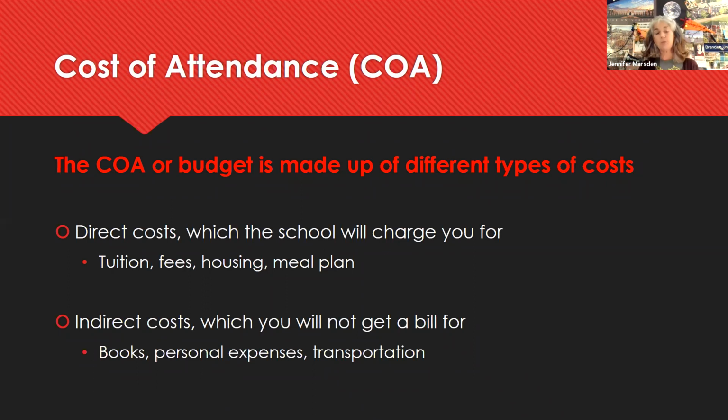The indirect costs can really vary. Like I mentioned with SOU, they include $2,000 for transportation, which, unless our kids in the Valley are taking a limo to school every day, is $2,000 they're not going to spend. Of course, book costs really vary, and so do personal expenses. So cost of attendance can be cheaper than it looks, or it can be more expensive.